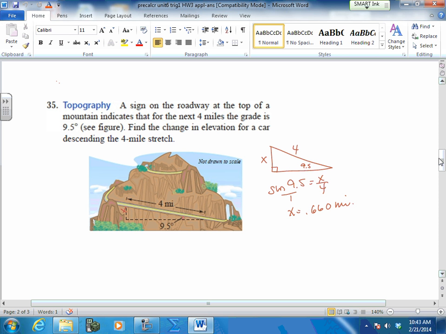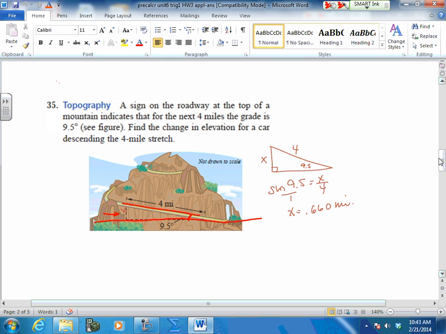So they've got you helped out, they got your triangle here. They're saying here's 4 miles from here to here. You're driving 4 miles from here to here. Your angle of elevation is this guy right here. Here was your horizon. And how far are you elevated like this? So, what's my change in elevation?